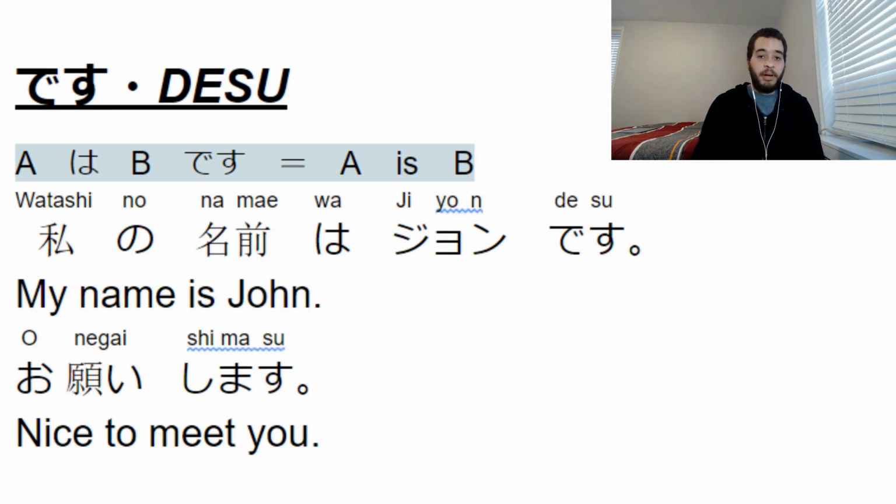All right, now to respond to the question we just asked and give your name, we say, watashi no namae wa John desu. Here we have a new particle, no. No after a noun, which is a person, place, or thing, means possession. Basically the apostrophe S that we put in English to mean this belongs to this. So namae is name. Whose name? My name. Watashi no. So if you wanted to say what your name is, you would say watashi no namae wa, your name, desu. Now a set phrase for saying nice to meet you, onegaishimasu.